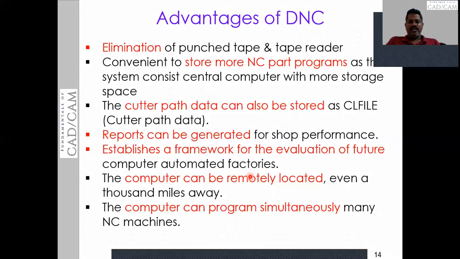So more number of computers can access a single program. This feature is not possible in the case of CNC. So we have a number of NC machines which are connected parallelly to the bulk memory, so that these machines can access a single program. A single program can be accessed by multiple machines simultaneously. At a time, one program can be shared by different machines. This is the great feature of DNC.